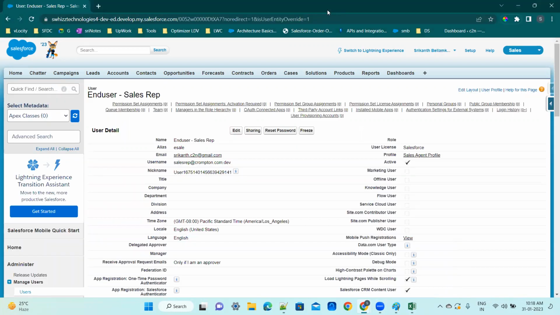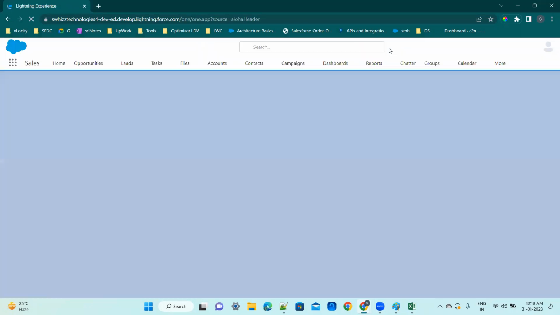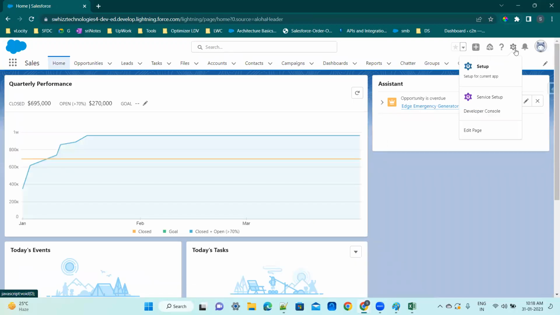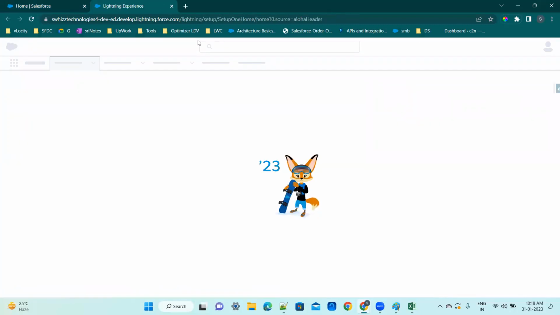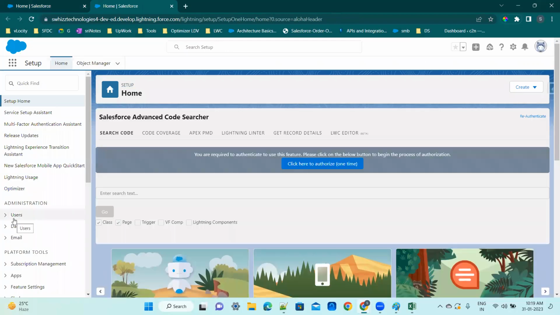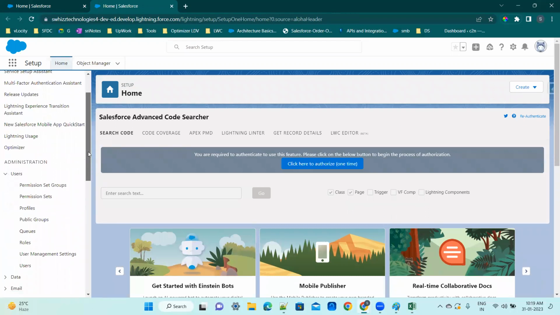Okay. Let me show you how to create an end user inside the Lightning experience. Click on this Lightning experience. Very simple again. Click on this setup icon. Then you will navigate to the force.com homepage. Here, there is an option called users. Click on this users or directly type users in the quick find box.